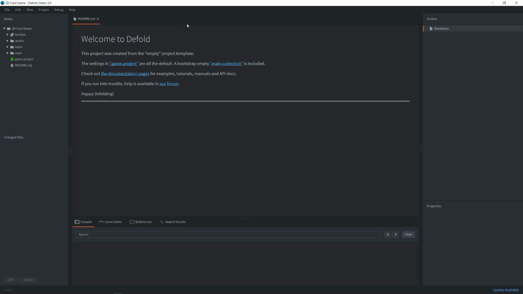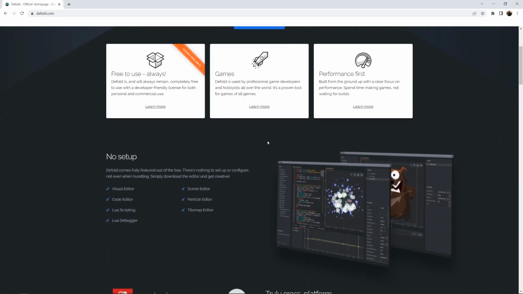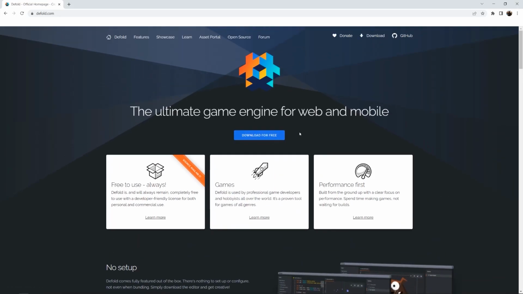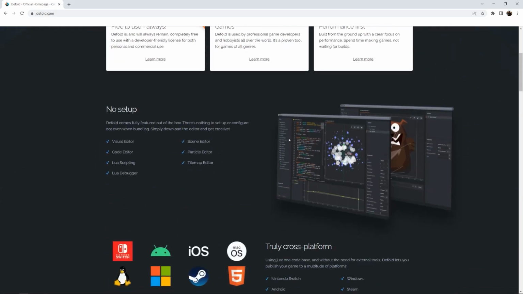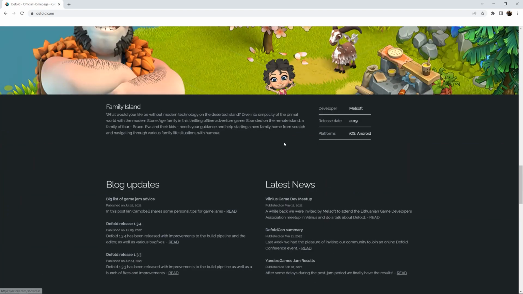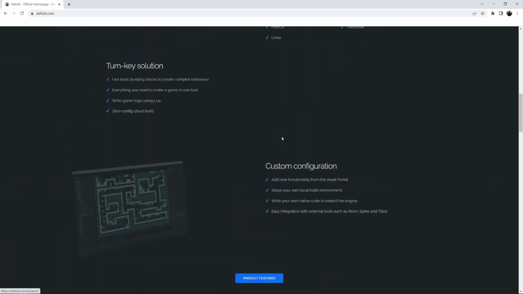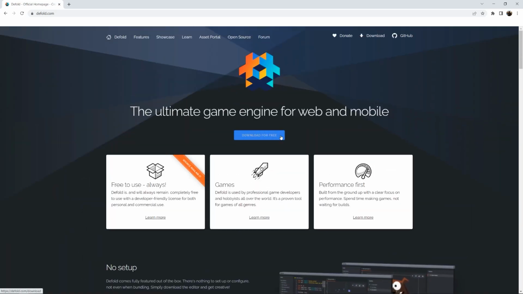If you haven't experienced anything with Defold, it's a really fun and easy to use game engine that is open source and cross-platform. In fact, you can go to defold.com to read more about what it does. It's run by the Defold Foundation, and I've worked with it just a little bit, and I find it to be pretty straightforward as far as 2D game engines go. I haven't worked with the 3D aspect at all, and it uses Lua scripting to make your game logic work.